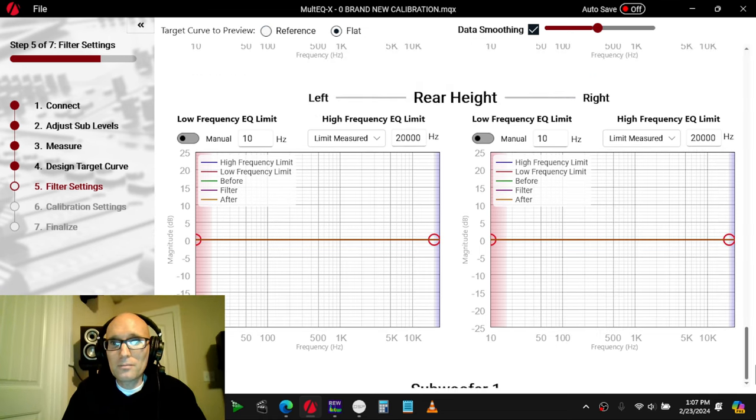Now, there's a couple of things here I need to take care of. So first, let's export as text. No smoothing. Oh, right. Use resolution of measurement. 0.3. That's probably why my imports have different numbers. Typically, this uses 96 for full range measurements. I wonder if I should change it. I don't want to waste people's time and play around with this, but let's just do this for now. So if that is a miniDSP cal, this would be a MultiEQ-X cal. Let's do that then for now.